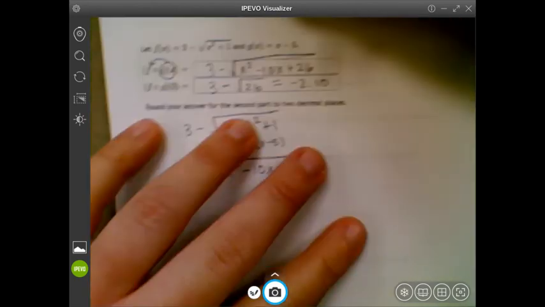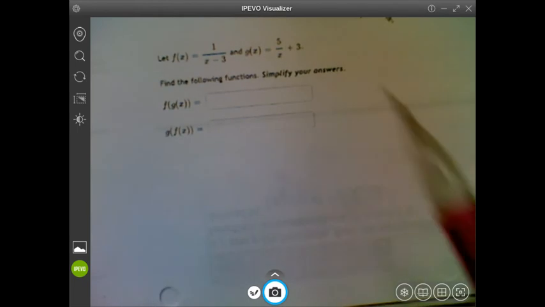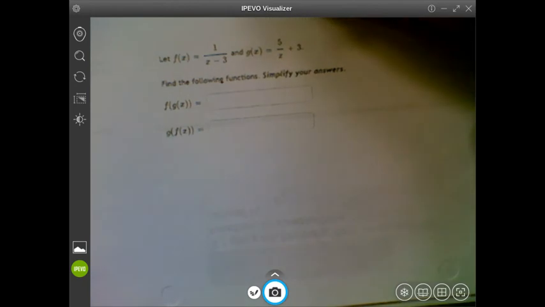All right, up next, another composition, but this time we have fractions. So this is a rational function. This is also called a rational function. We are going to talk about rational functions in more detail later on this trimester. There's a unit that has to do with rational functions. But right now, we're just going to work on the algebra associated with a composition here.